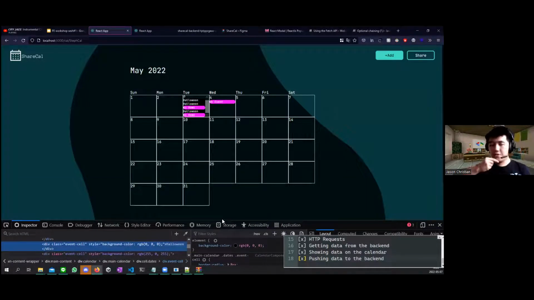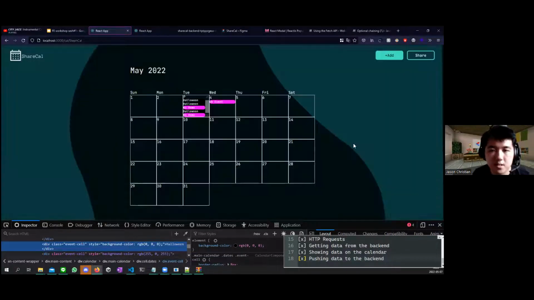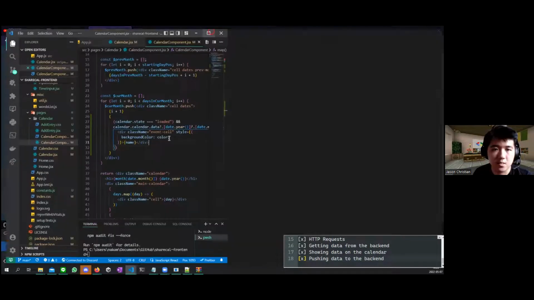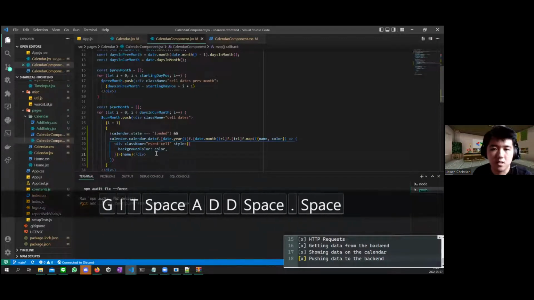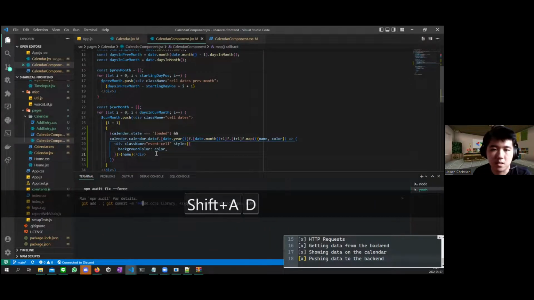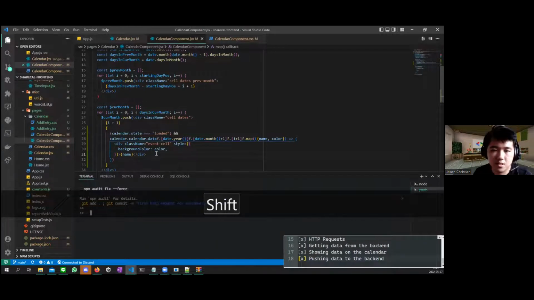Okay, I hope everyone's ready. So we have displayed our events. So now let's implement the add event. Okay, before that, I'm gonna commit. git commit: edit for first HTTP request for calendar.